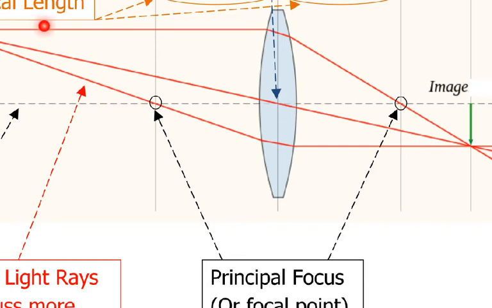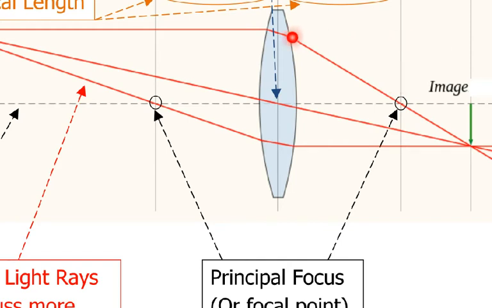Well, if you take a light ray that is going parallel to the principal axis, just like this, principal axis, light ray going parallel to it, passes through the lens, refracts once at the first surface, refracts a second time at the second surface, and then continues on its way. The point where that light ray crosses the principal axis, that is the principal focus.